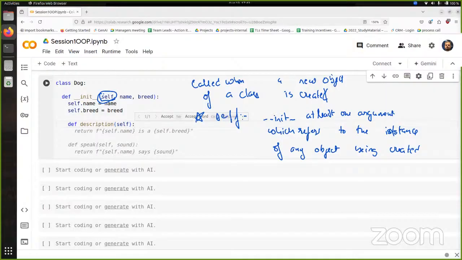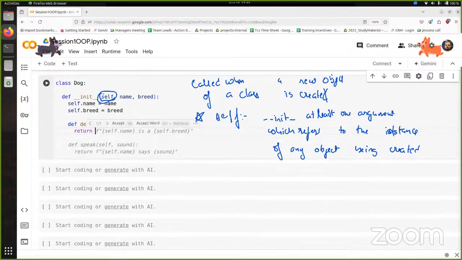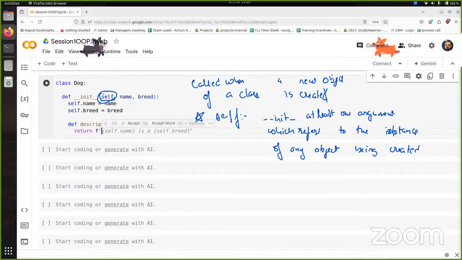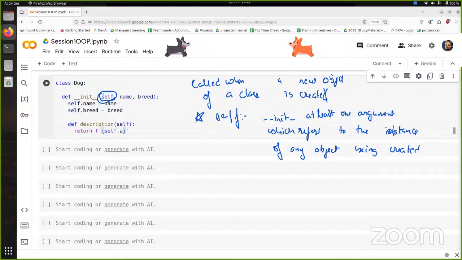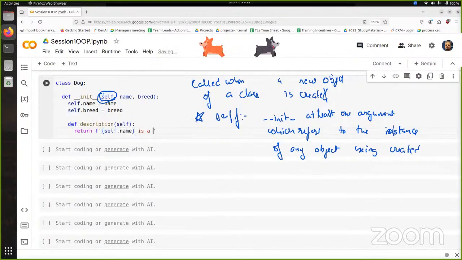So we will return an f string here, and we will say that self.name is a self.breed. If you notice here, the way we are writing our method description, it works exactly the same.